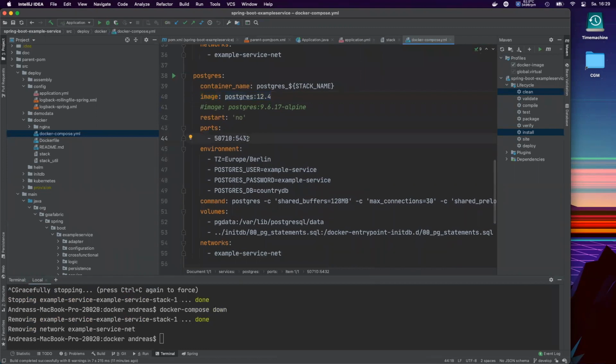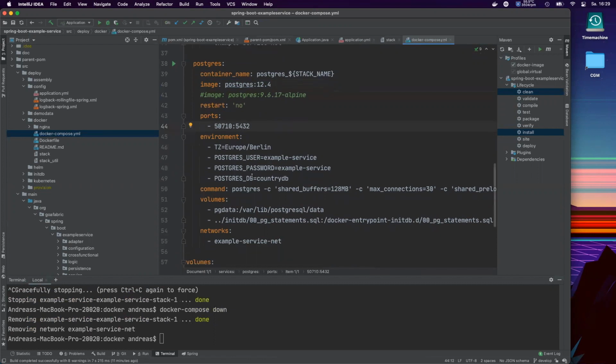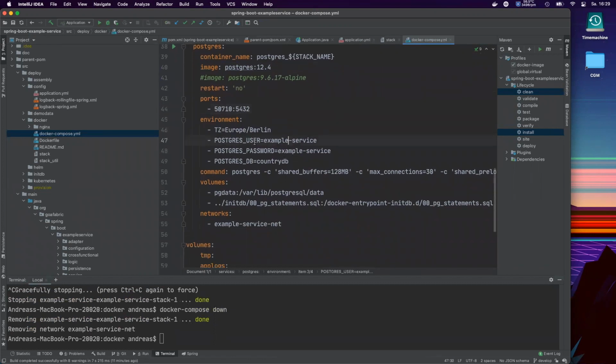So inside the container it's this port, and outside it's this port. And we also have some environment variables. Badly enough, the environment variables are currently carrying, unencrypted, the username, the password, and the name of the database. This is something we could do better later on, but this is not part of this section.